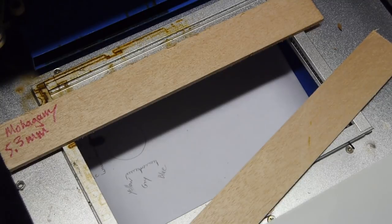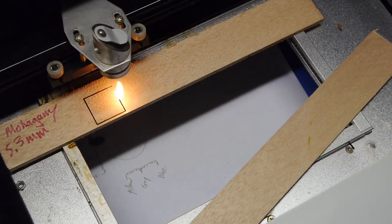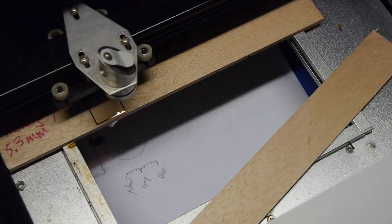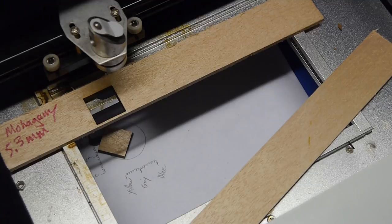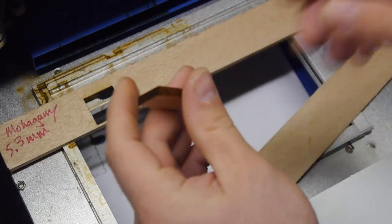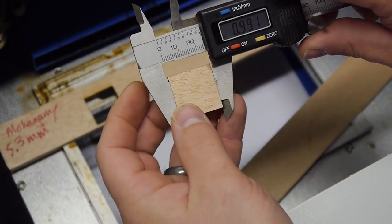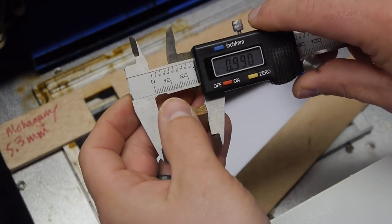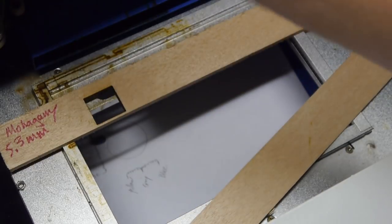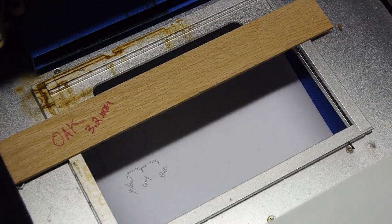Alright, 5mm mahogany. Let's try that. That's awesome. Oh, that's freaking awesome. Look at that. Mahogany. Like butter. Alright, got 991. So about 10 thou worth of kerf. Mahogany. Thumbs up for cutting with the K40. Seal of approval. Alright, now, let us see what we shall see with this oak.